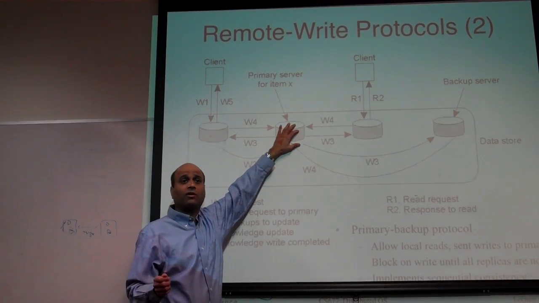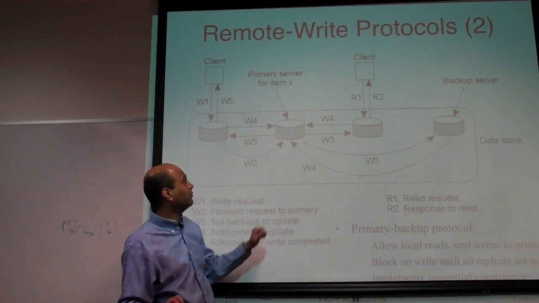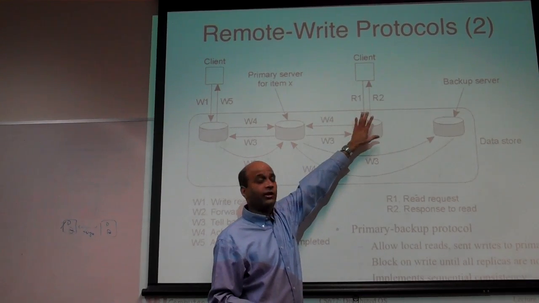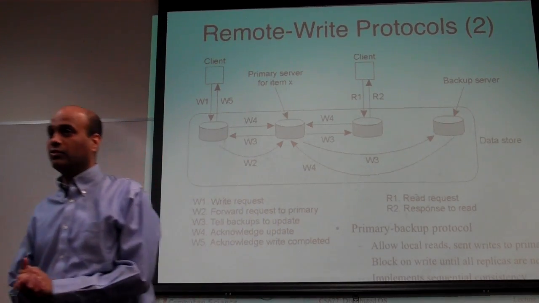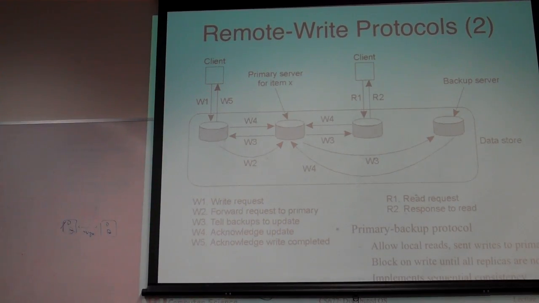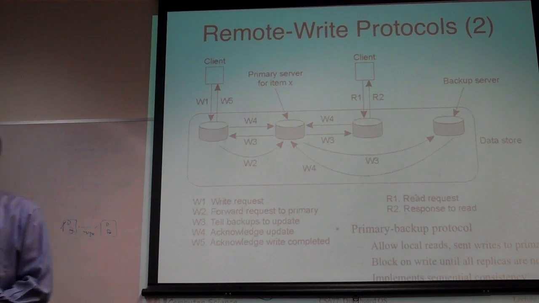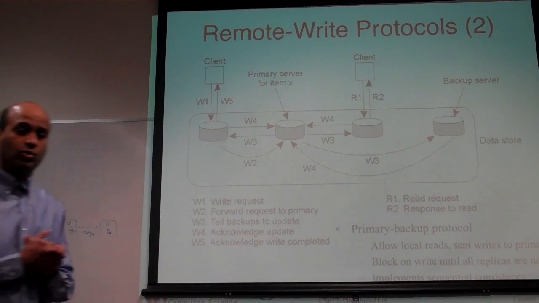Whenever it sees a new update, it has to send it to all replicas that are present in that file system. In this case, reads are performed locally. When a read request comes in to the replicated version of the file, you just return the results of the read. You don't have to check with the master because the master is already propagating all of the updates. This is going to implement sequential consistency that we were talking about last time. Very simple idea. Updates are sent to the master, which coordinates the write, performs it locally, and tells all the replicas here's a new version of the file.